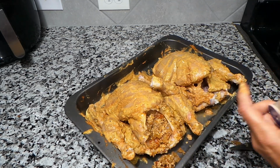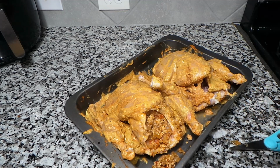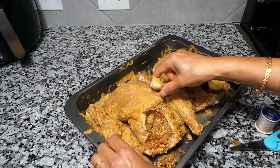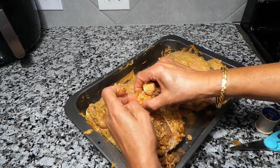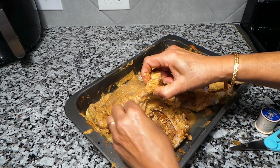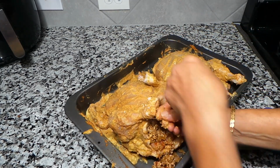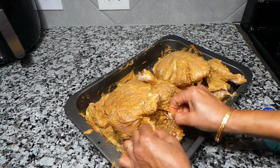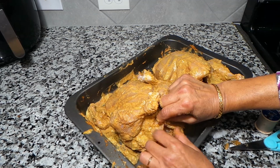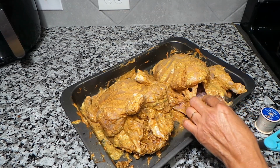So what we're going to do, we're going to tie the legs so they don't spread when you're cooking. It's not going to splash everywhere. Okay, I got this thread. I'm going to try to tie these legs. Okay, if you have toothpicks, you can close this one with the toothpick, or maybe you can sew it with the thread. I'm not doing it today, so if you want you can do that, so the stuffing doesn't come out.